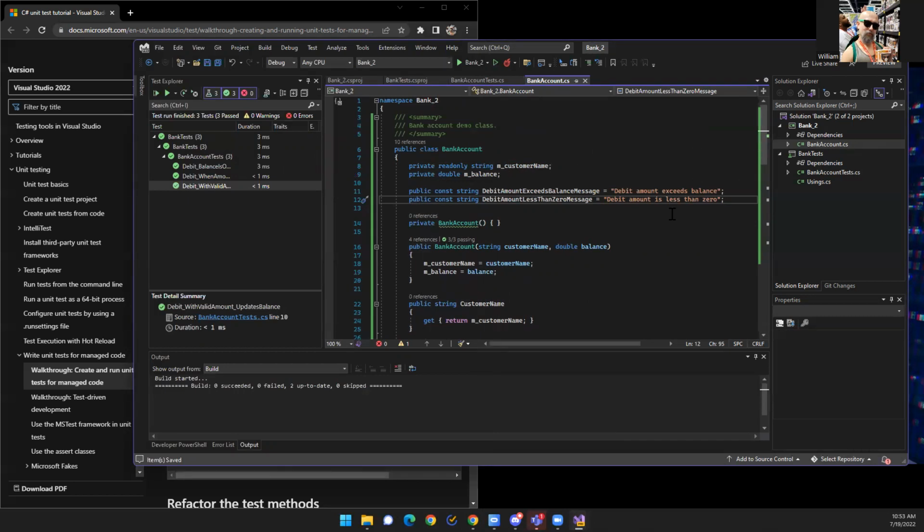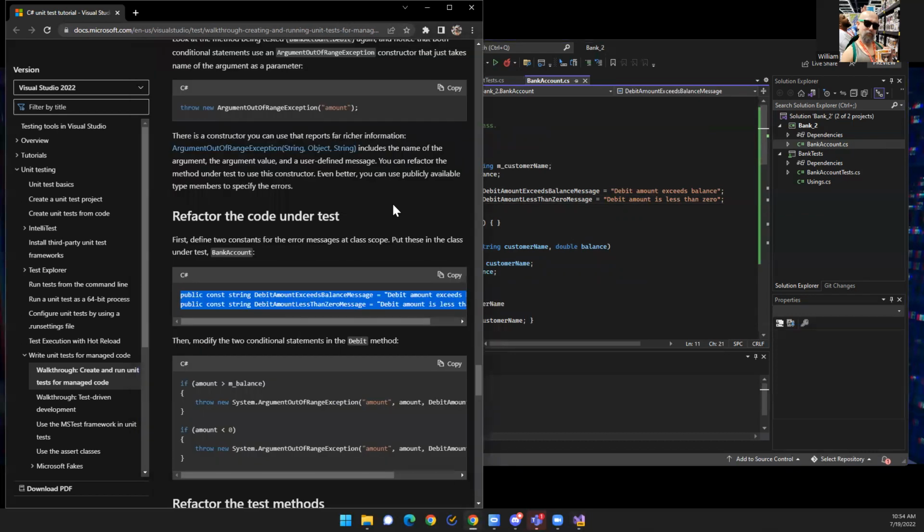So here I could not change this string for the debit amount exceeds balance message. I don't plan to change it, so we leave it as constant. It doesn't really affect the efficiency of your code in any large way. It's just more for us, so we know what it's doing and that it's important. I don't expect to change it.